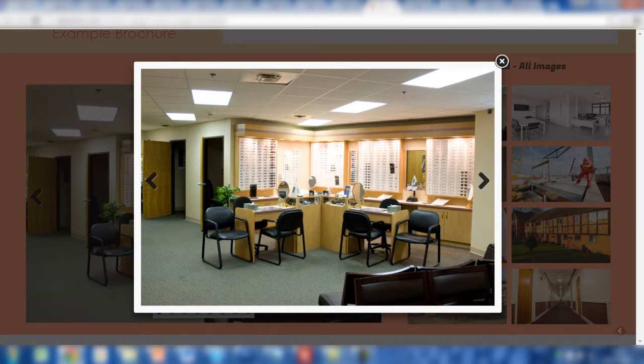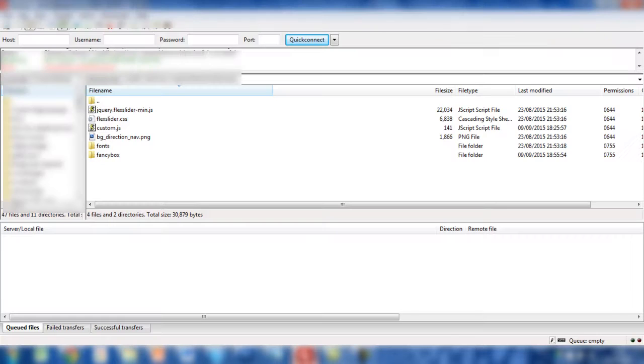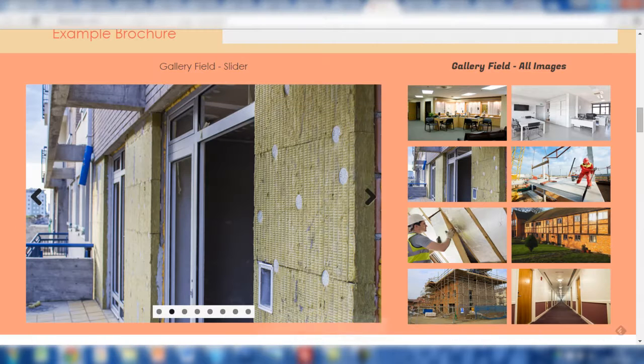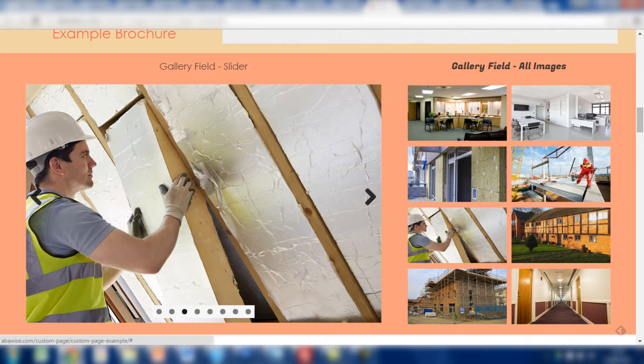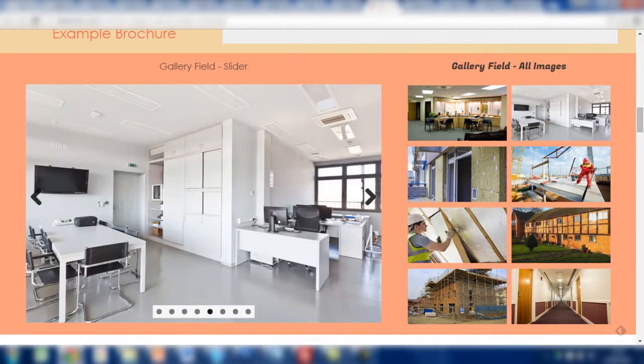And for them to work exactly like this, we need to add information in the back end using FTP, add all that information to a folder, and then the PHP that's associated with this single custom post type links to that information so that you can show the slider in this particular design and then the images on the right hand side.